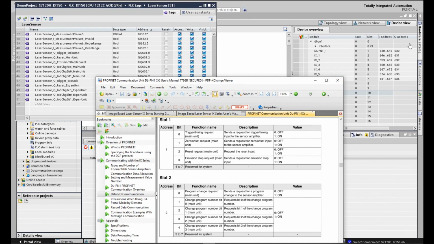So from this video, we basically clarified what this mapping list means, what the relationship is with the PLC address and PLC tag list, and what the basic function is for the X laser sensor, because each bit has an internal function according to this X laser sensor. This manual is very important. So we need to read the details of this manual.